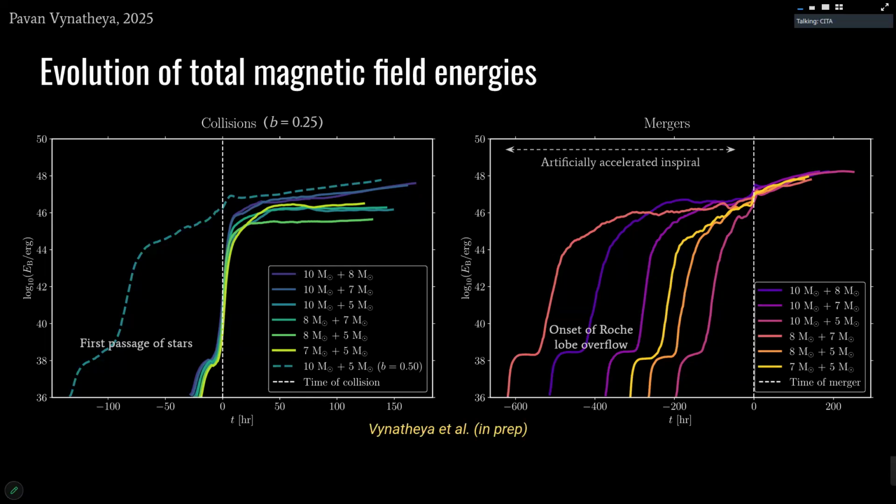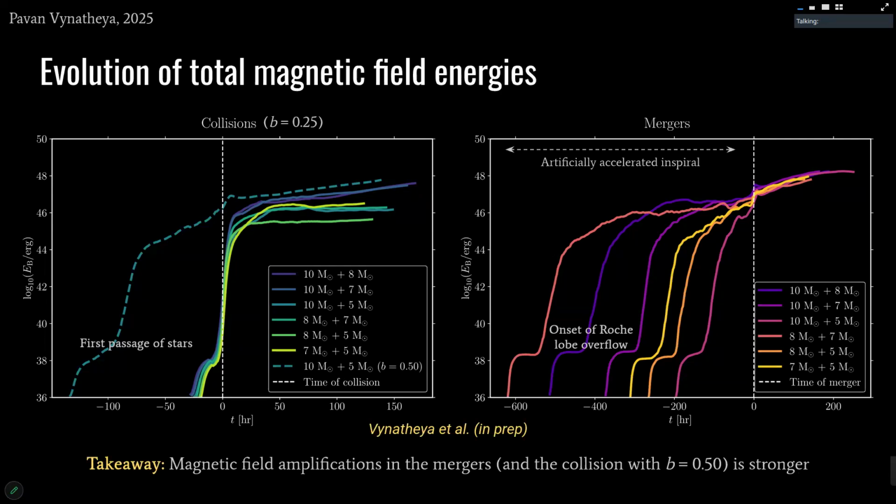And we see that they're both around 10 orders of magnitude from the initial magnetic fields. So there's a quite significant amplification of magnetic fields. And also, in our particular cases here, the mergers have larger magnetic fields. And more importantly, not just larger magnetic fields, they do not have very small scale reversals.